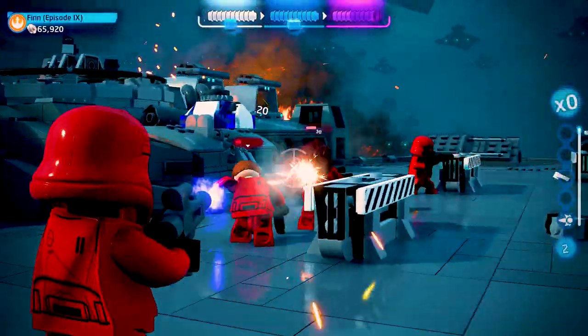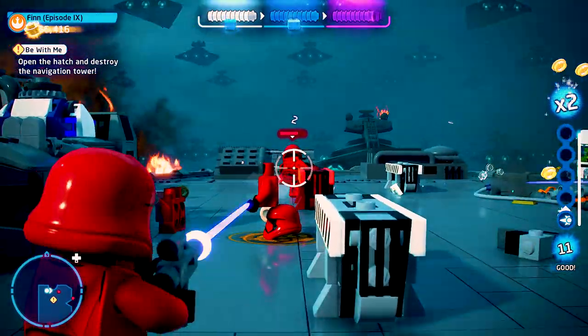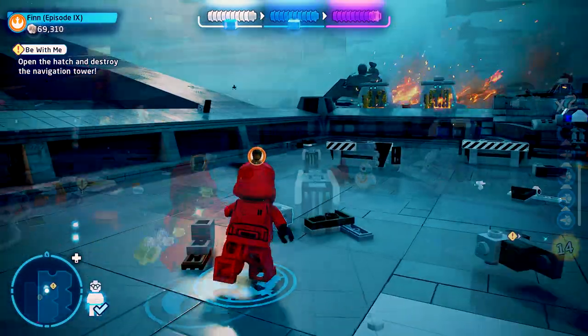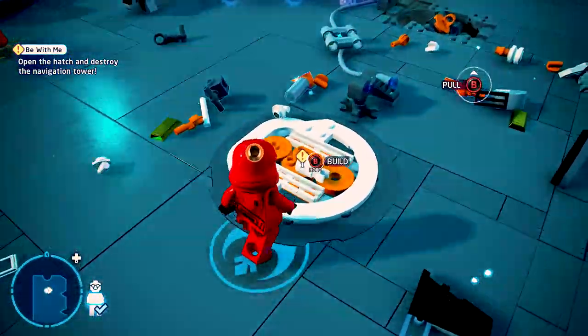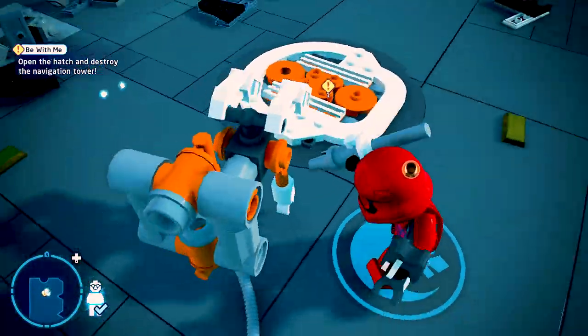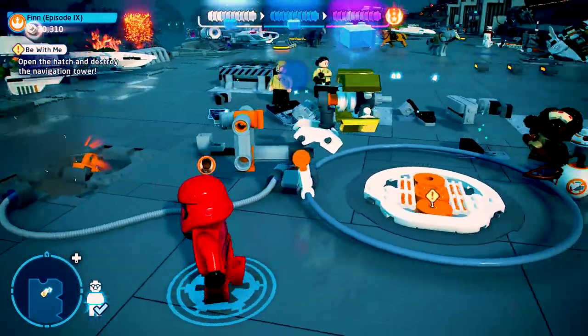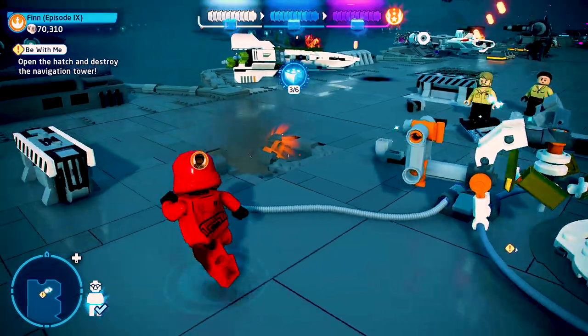Hilarious. Okay, let's take these guys out now. Okay. What are we supposed to be doing next? Open the hatch. Got it. That is hilarious, dude. That is hilarious. 200 IQ coming through. I kid.